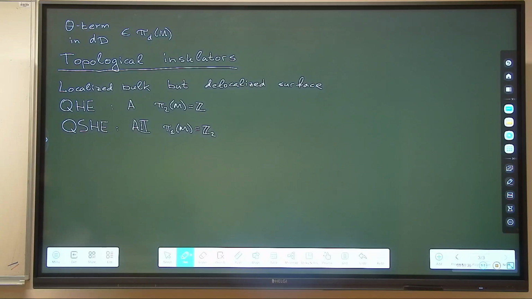Pi 1, so it's a two-dimensional object, but we look only at the edge theory, so that's why we need pi 1. And now anybody who has still access to that table, I don't have it here, can you tell me in class A2, is it true that pi 1 is Z2? Right? Okay, very good.